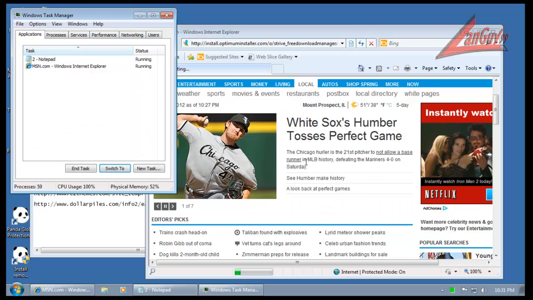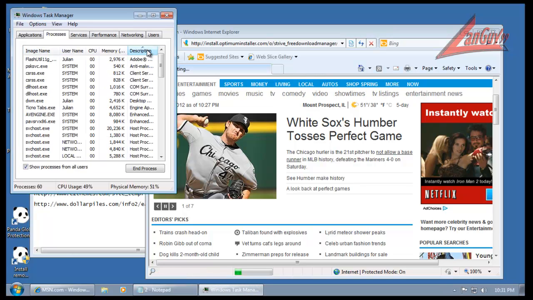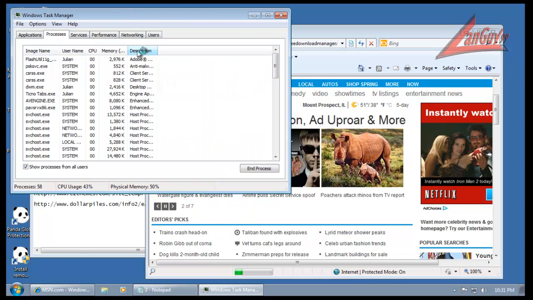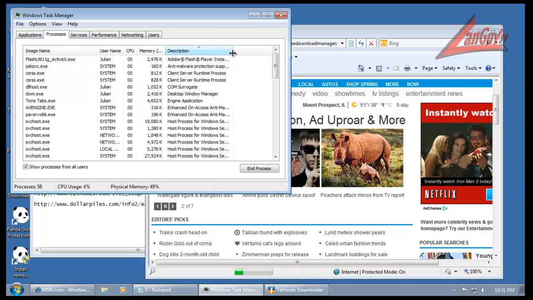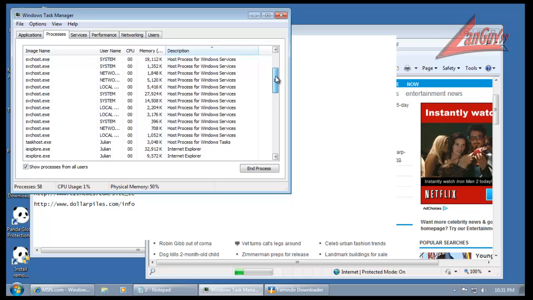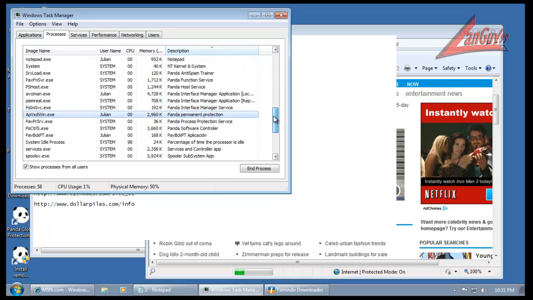Let's check out the RAM usage on this thing. I forgot to show you guys, but that's alright. So it looks like we have something running in memory. This program right here calls itself Adobe Flash Player. And let's see, we have Panda. Everything's pretty light on the system.